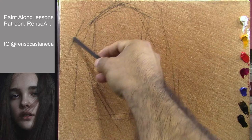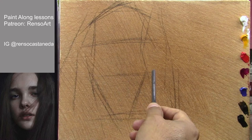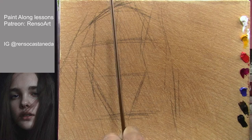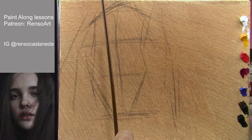Okay, I'm checking out proportions. You know, I always go over the same measurements from the eyebrows to the nose, from the nose to the chin. Okay, that's the canon. Then the center line of the face. What I used to do is always use a brush and check and do this. This is something that I used to do when I was a student and when I was painting from life. I check like that and then I keep my hand steady and move to my canvas and check if it was tilted.